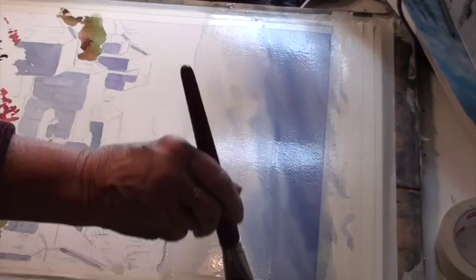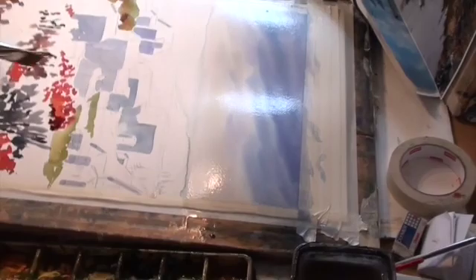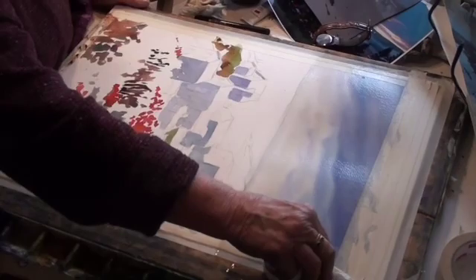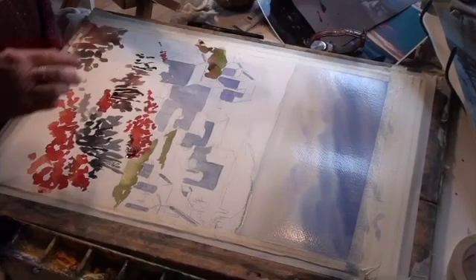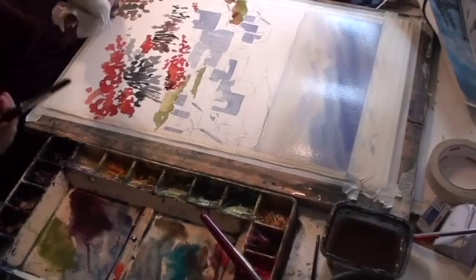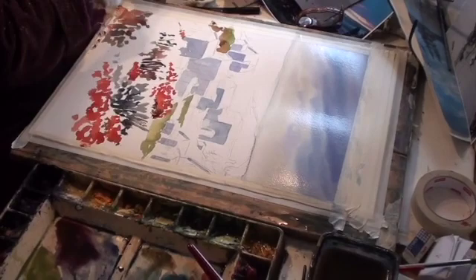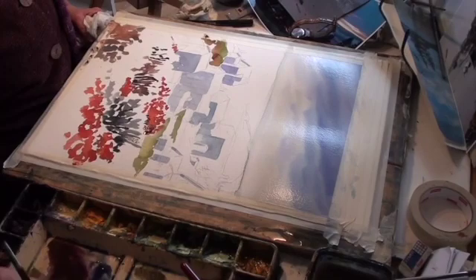I'm looking at it to see if there are any little dry areas — there is, right here. Then I take my cloth and dry the edges every time. It sounds really fussy, but it does work. Dry the top, and then with my brush, make sure it's relatively clean and dry that edge. This time I'm going to add some Cloud Low Down — a little Payne's gray, a little blue, and a little of that Winsor violet.